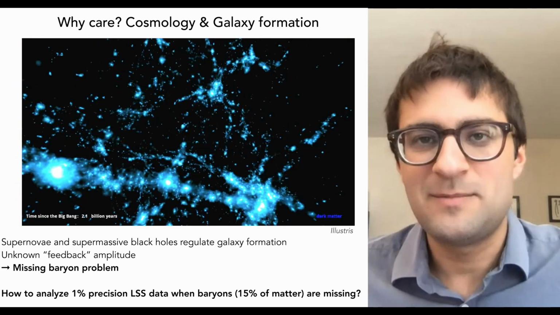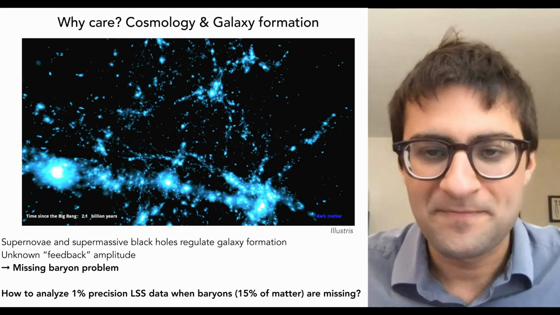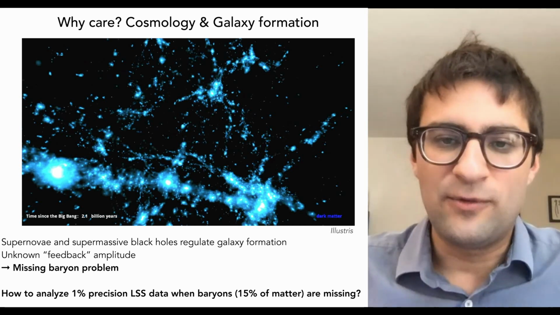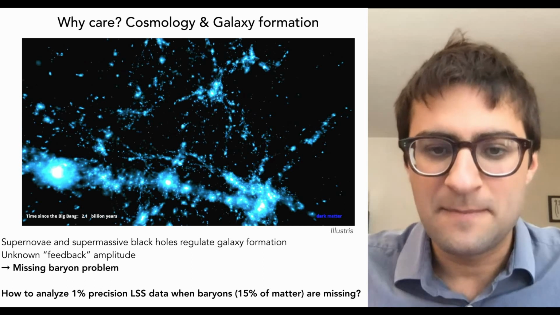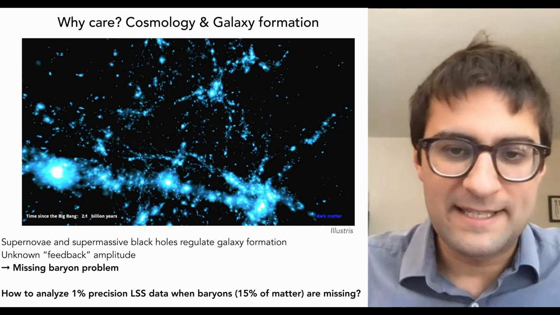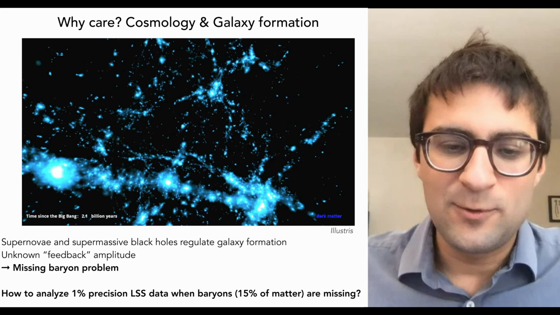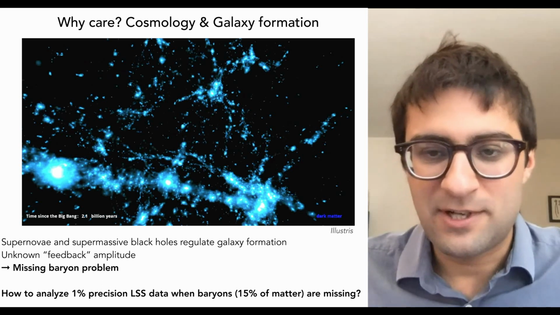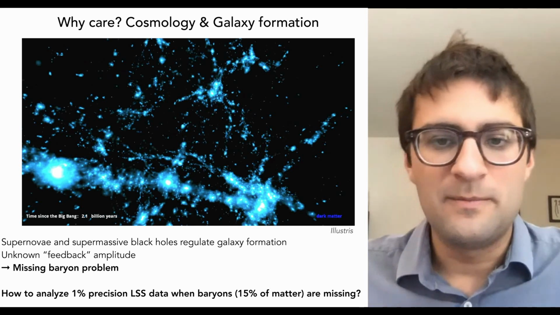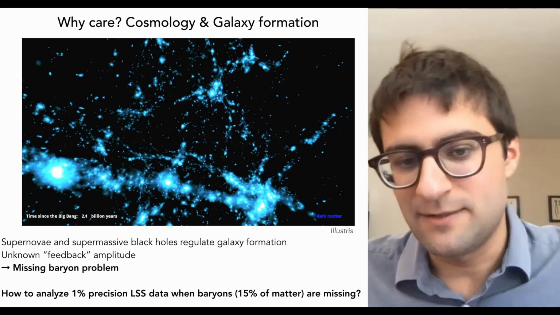They regulate galaxy formation because they push the gas far outside of the dark matter halo. And there, the gas is typically too diffuse and too cold, and therefore too faint to detect in emission. And this has been called the missing baryon problem. And so if you could localize those baryons, if you could localize this invisible gas, it would tell you about the amplitude of those feedback processes, which are currently the biggest uncertainty in galaxy formation. So revealing this gas with shadow on the CMB is a key way to learn about galaxy formation.